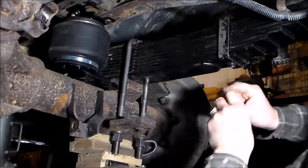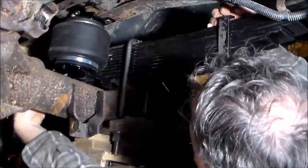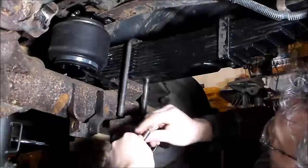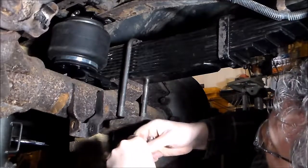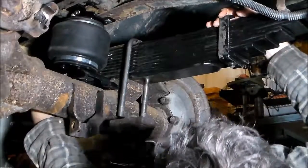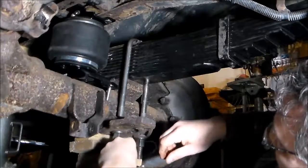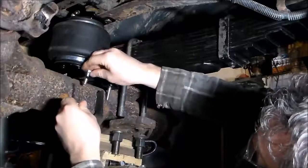I think these long ones from the corner directions go in the back, just like that. They take a little persuasion to get around the rubber and in — kind of at an angle hitting the axle. Get this other one in. That one goes in easier because it's on the offset. This last one should go in easy because it's a short one as well, just like that.